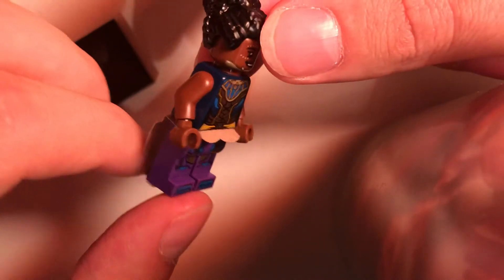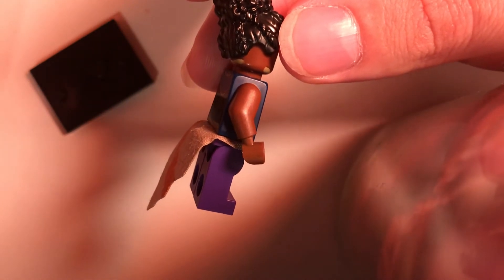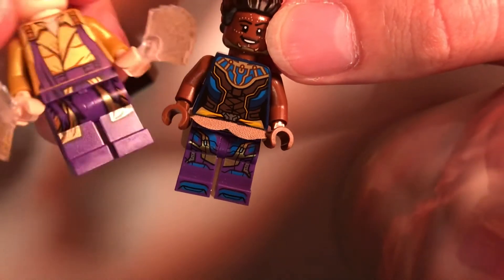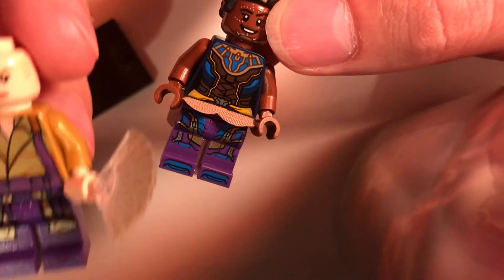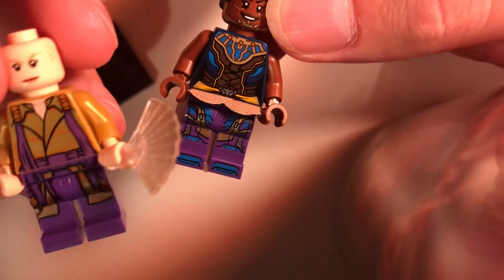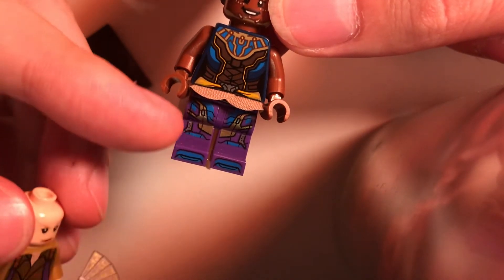It's a pretty simple addition to this figure, but I think it really adds a lot more to her and completes the figure — it was about 85% there, and this gives the rest of the 100%. Now, if you don't have Rescue, I would also recommend using the Ancient One's legs. I think these also look nice because they're gold and shiny, which will go well with her torso as well. I just like Rescue's a little bit more because it has that blue shading which really goes well with the torso, whereas the Ancient One only has purple and gold.